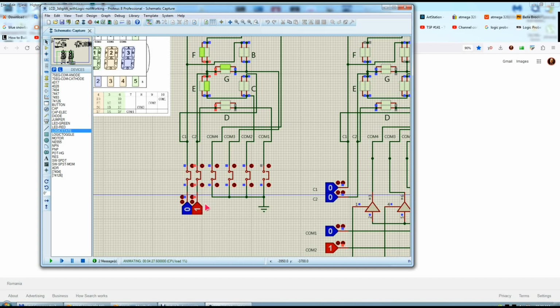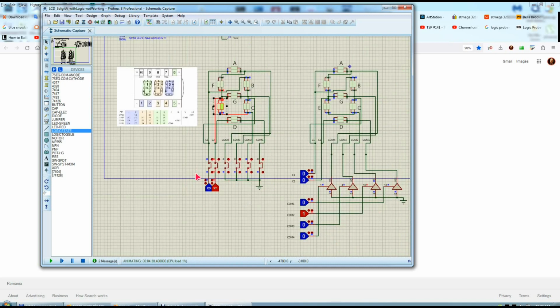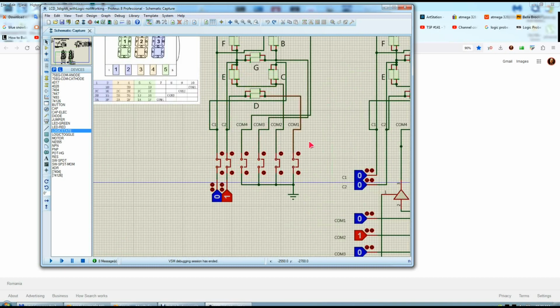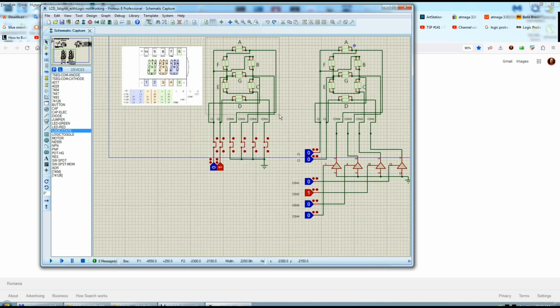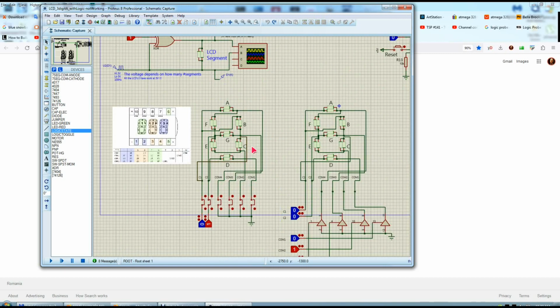So this is column 2, and everything is 1, and I believe it was com 2, and it is indeed the E segment lighting up, this guy here. So it is working. This is an extraordinarily basic functionality that I wanted to see, that the display segments are working. So this is going onto the breadboard right now.